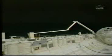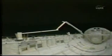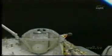This is Mission Control Houston now with a mission elapsed time of 10 days, 20 hours, and 21 minutes. This view of the Space Shuttle Atlantis looking at the robotic arm operations with the shuttle robotic arm attached to the orbiter boom sensor system to continue inspections of Atlantis to ensure that it is in good shape for landing tomorrow. The mission managers, engineers, and flight control team have not determined any areas of interest for this sensor or camera survey of the orbiter, just using the procedure that is in place and the time available to inspect all the critical surfaces of the space shuttle.